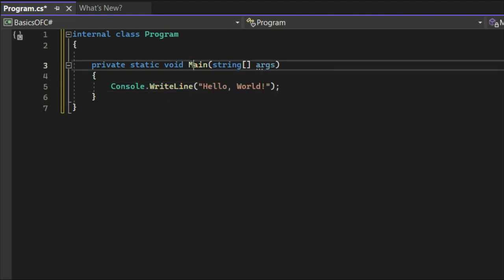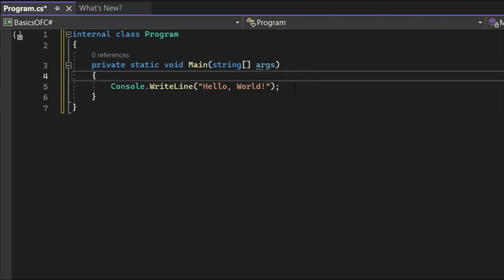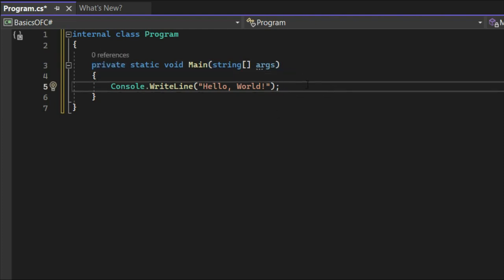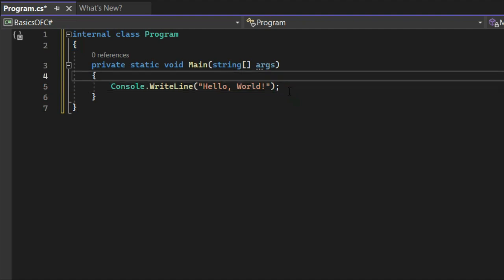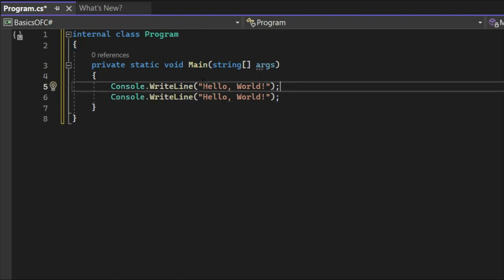Here, the default one is a Console.WriteLine within this main method, and this access modifier is private. Don't worry, I'll discuss the access modifiers in a separate video. Now I'm going to copy this entire statement. To be honest, this is a method. WriteLine is a method and Console is a class. Now I'm going to remove this line.